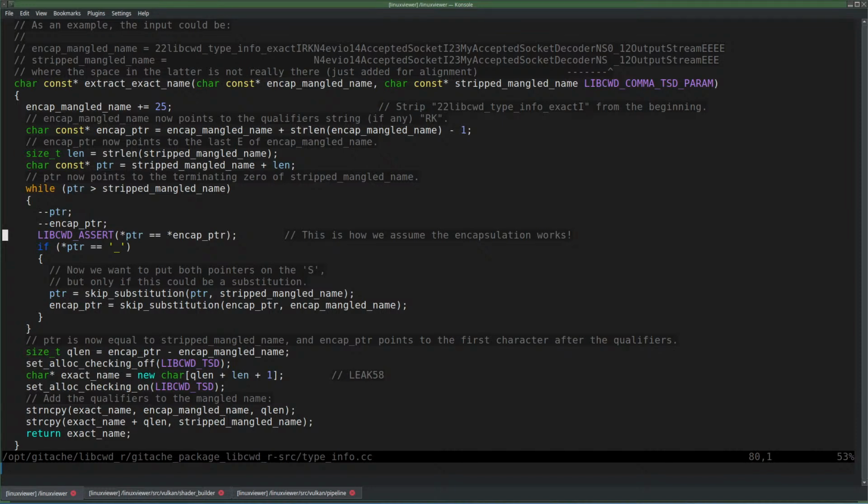It cannot demangle the thing. It cannot demangle whatever is being passed. Yeah, well, that's a completely different project. That is libcwd, and it is super annoying, of course.